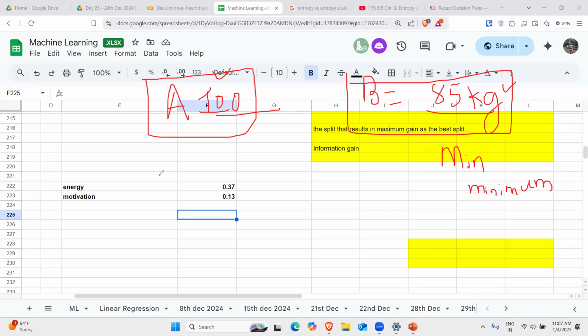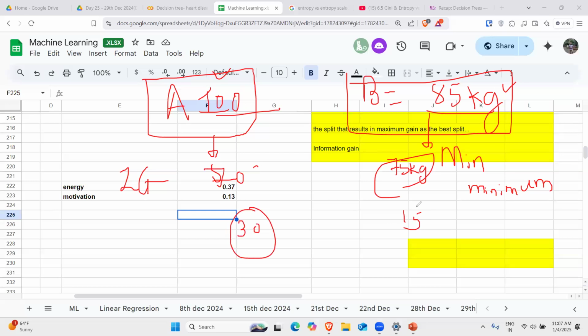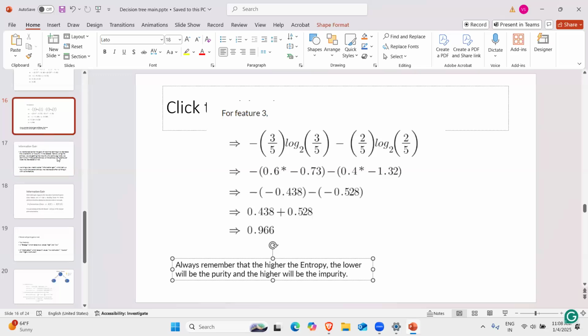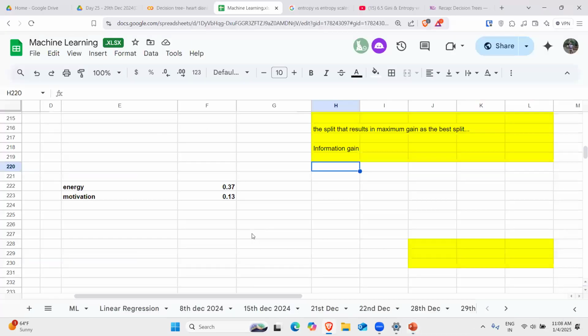But the decrease in the entropy, that is information gain, is the decrease in the weight. Here it is 100 to, let's say, 70, 30 kg. And here it is only 85 to 75. So which one is good now? 10 or 30? Which transformation is good? Obviously this 30, right? So information gain is the change in the weight you can consider, and entropy is just the weight, right? Is it clear now, this part? Information gain, is this clear to you?